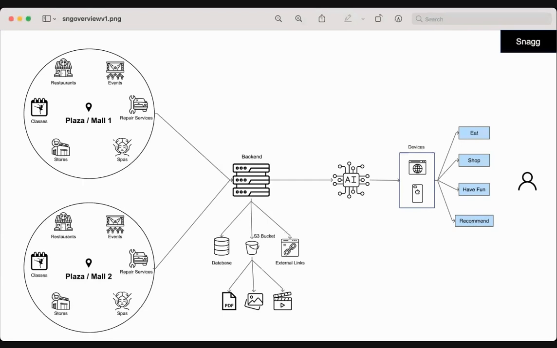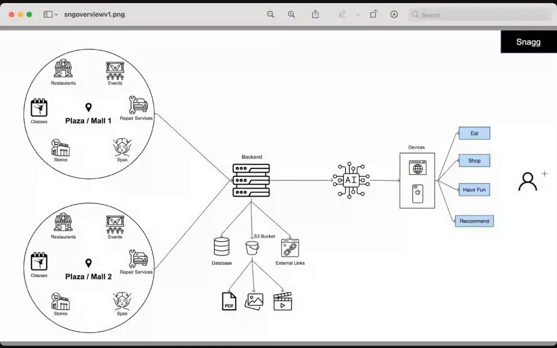What do you want the AI to do, in terms of features? To be able to pull the data in real time. These things are very dynamic. It changes every time. Sometimes the restaurants have deals, on Tuesday maybe they have happy hours, they have different things. How do you do that in a very efficient way? Or if you say, okay, on a Saturday, plan me a day at this mall, the AI will be able to suggest different things based on maybe there's an event going on that day.